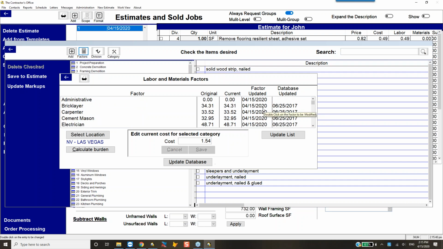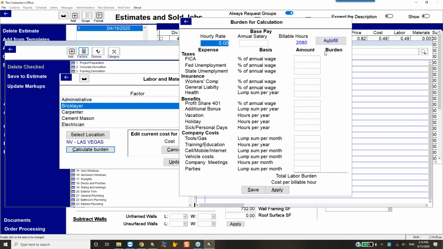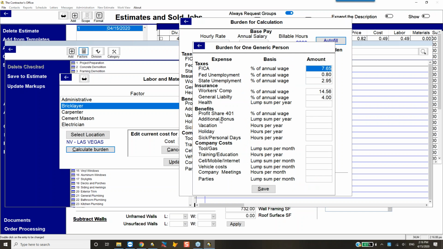In addition to that, that number is a combination of the hourly rate plus the burden. And everybody's burden is different. So the numbers that we get from the people who do the research can only be ballpark. It's not that they could give us better numbers and they don't. It's they can't give us better numbers. That's the best they can do. So what we've done is added to that. So calculate burden and autofill, and this is your burden for one generic individual. So you're setting up the template with the burden, and you fill the blanks that pertain to you using these formulas and data.